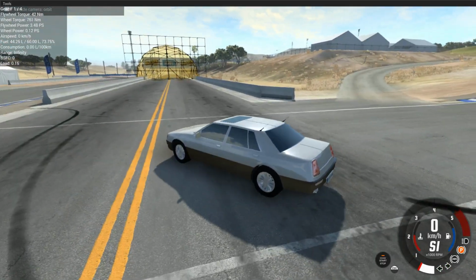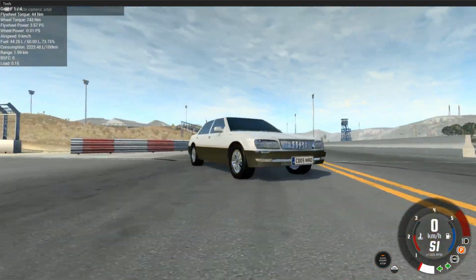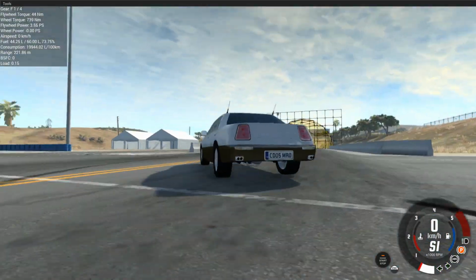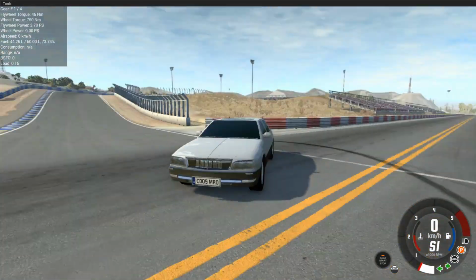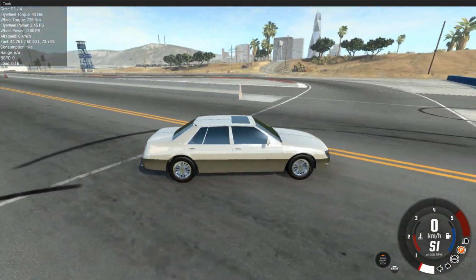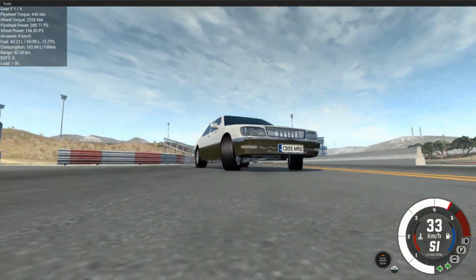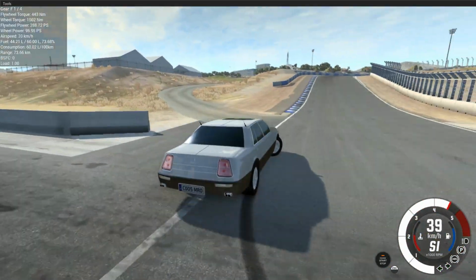Let's take a look at the actual looks. Yeah, I think it looks almost better in BeamNG. The black does not really look quite black. It looks brown almost, beige. The white looks like an off-white. It's fine. That's okay. Overall, I think this car's pretty good.